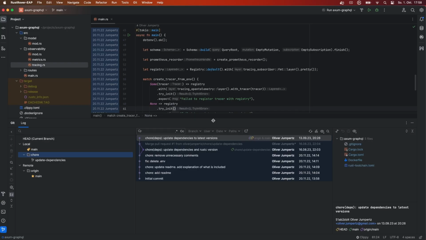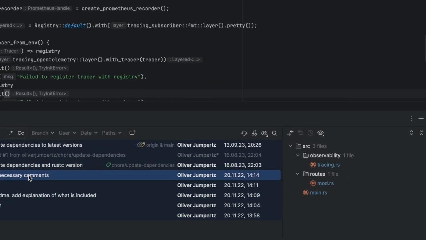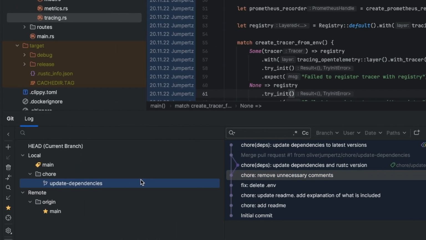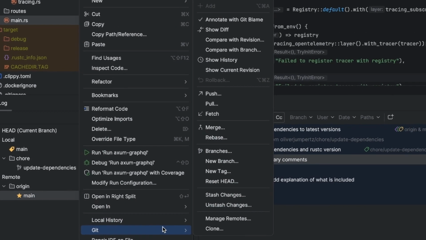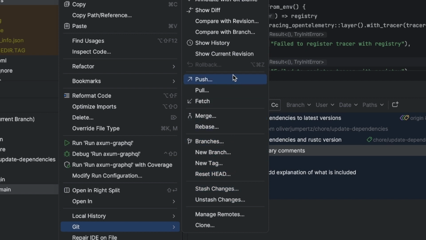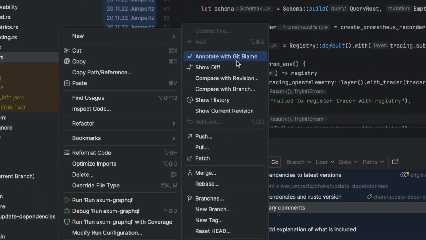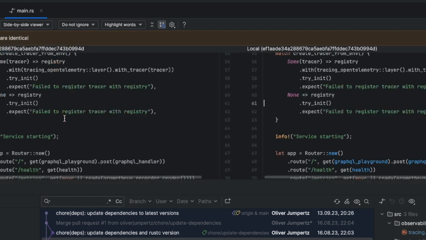Like other JetBrains IDEs, Rust Rover also has a graphical interface for nearly everything. If we go back to the Git interface, you can see that it's relatively complete. You have a view of your Git graph in the center and a more detailed view for each commit you can inspect on the right side. On the left side, you get an overview of your branches, both local and remote, which is good for quick navigation. Additionally, you have a lot of Git functionality hidden in context menus in the project view. Overall, the Git context menu contains everything you usually expect, like a history view for a single file, a diff view, an option to create new branches, and so on.